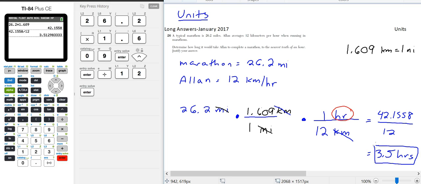And notice that we know that we have the right answer because we have the right units. We were left with hours over here, and we needed our answer to be in hours. So the method of factor label is using different factors multiplied by each other so that we end up with the units that we want. So we started out with something that we were given, 26.2 miles. The first thing we need to do is find a conversion factor to use to cancel out the miles and give us kilometers. But we didn't really want kilometers, we really wanted hours. So we use another conversion factor to cancel out the kilometers and give us our answer in hours.